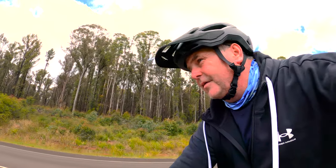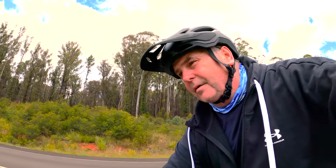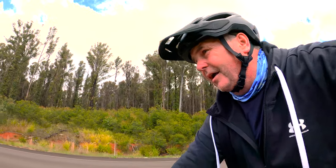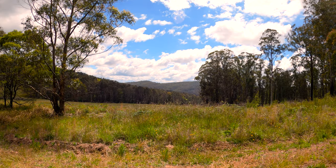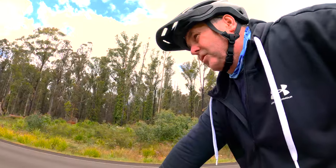And there we are — we're at the top. I know there's a couple more short, sharp pigs to go through. But I believe that's the worst hill done. Now we're up in the state forest. It's a working forest, lots of wood trucks. Beautiful part of the world. Very cool, quite cold. This is Giro State Forest.